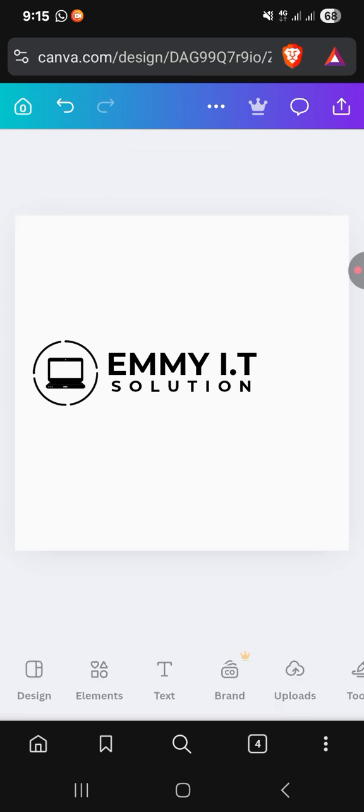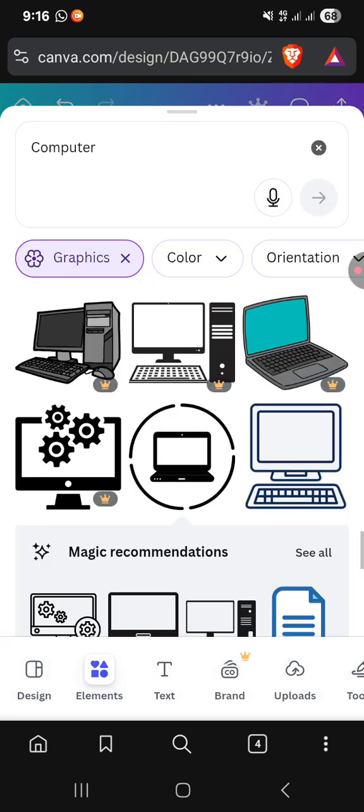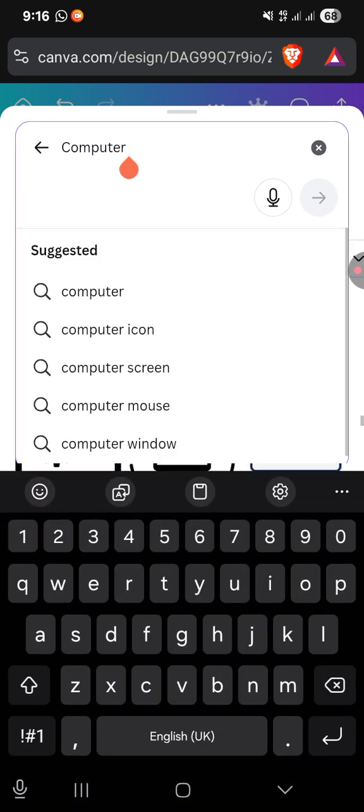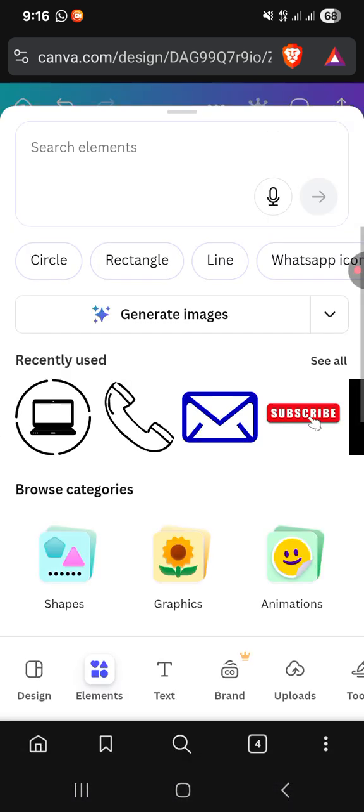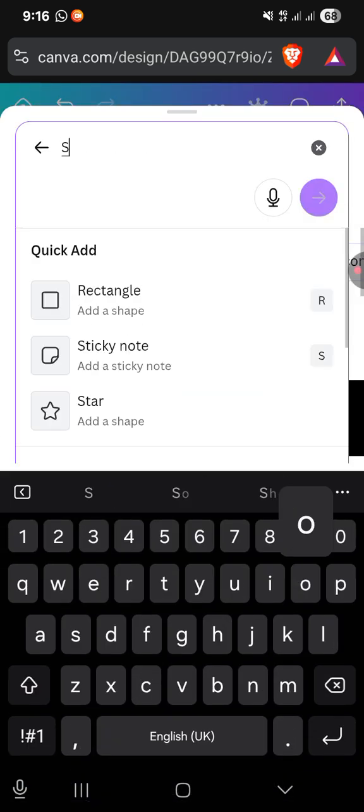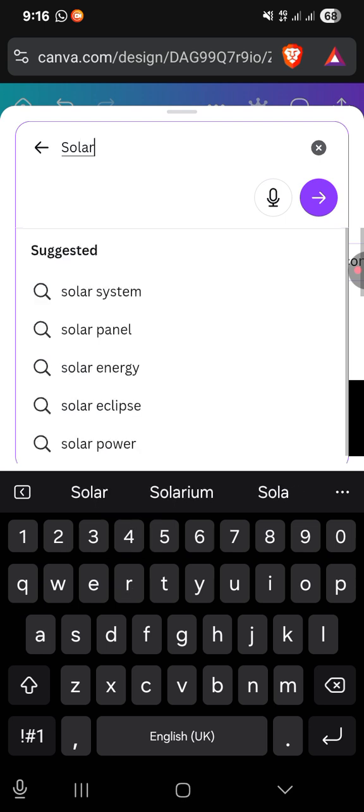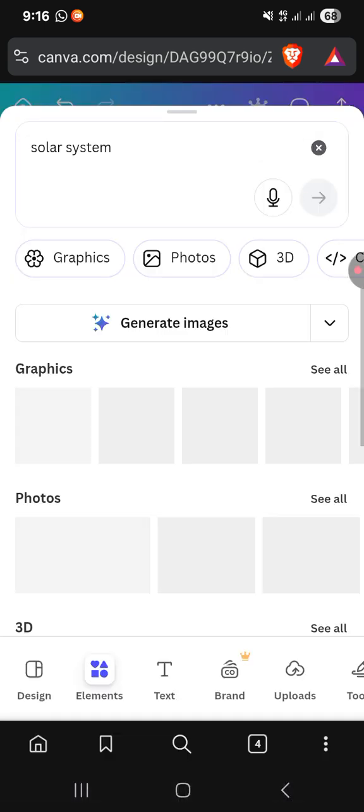If you're doing solar, or you're into another thing, fish sales and the rest, you could just look for a graphic of a fish, or any kind of graphic related to what you're doing. So for solar, let me get to this particular place called elements. I just want to show you that designing a solar logo is very possible, even real estate. So let's search for something representing solar. So let's click on this one.